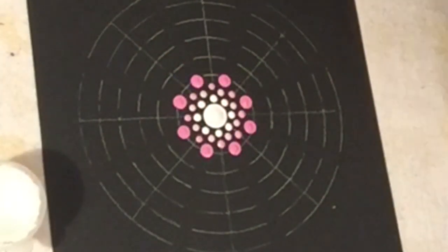There we go, that's looking pretty cool already. You see the gradient of pink there? I love it.